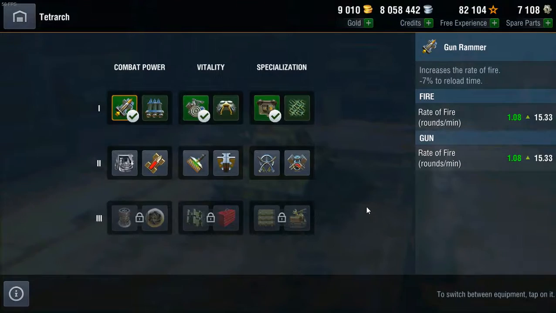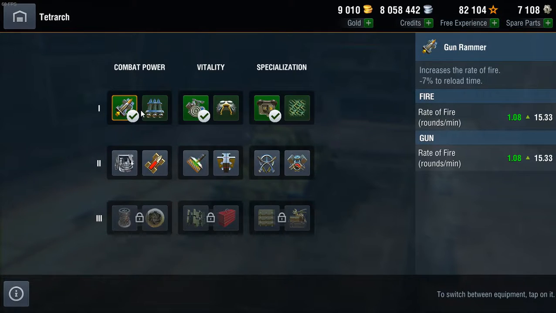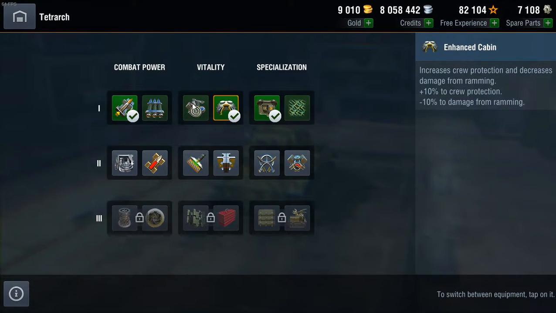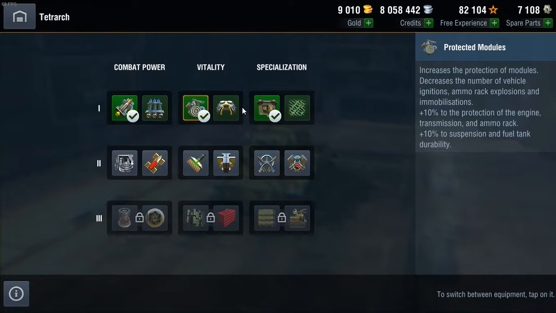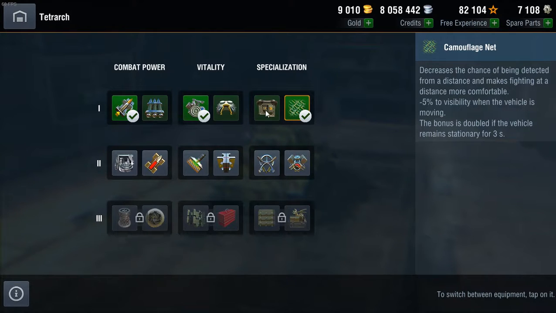As for equipment loadout, well, Blitz changed all the equipment, which no one's really happy about, but if you're going to mount equipment on this thing, then I would say gun rammer. You don't need calibrated shells on this. 67 pen, 64 is fantastic, so you don't need even more than that, because otherwise it's just overkill and a waste. So go for the gun rammer. Protected modules, because who the hell actually uses enhanced cabin? So protected modules. Then you can go for either coated optics or camonet. It's really up to you.